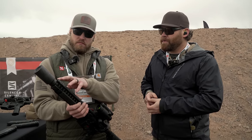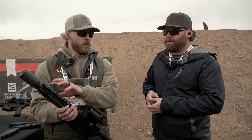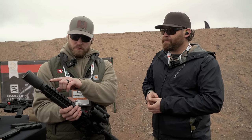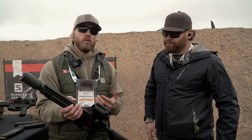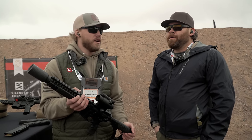Inconel has a tendency to be a little heavier than titanium, so what are we coming in at weight wise? The suppressor itself has an industry standard hub mount in the back — the 1.375 — which gives you some different mounting options. Not including the mount, you're at 14.1 ounces. If you go direct thread, the mount is an ounce, so you're at 15.1. If you're running a QD adapter and muzzle device, you're going to add a little bit more weight from that.